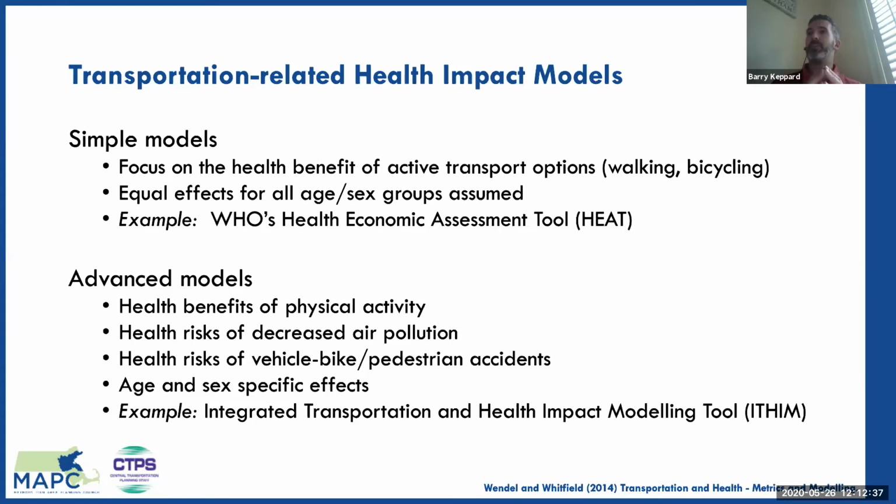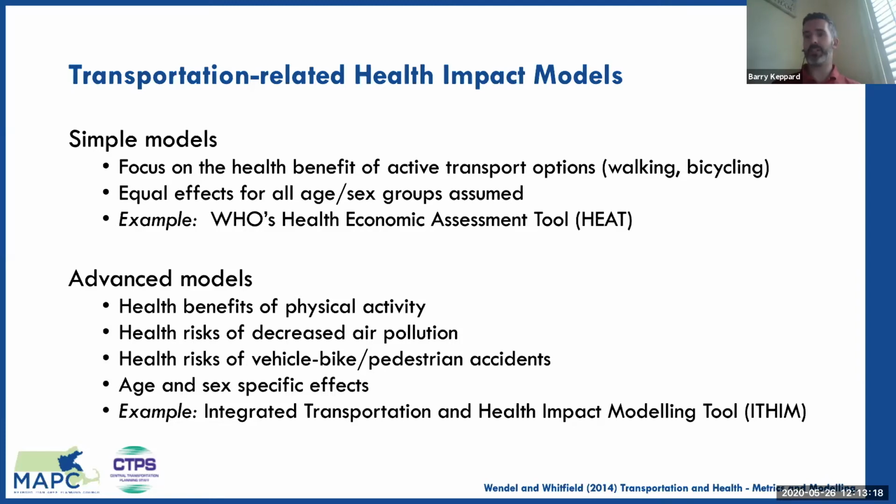And rather than just looking at one particular option, these have been able to think about various options, or at least more than one option happening within the transportation system. So in addition to physical activity, looking at the effects that increasing or decreasing air pollution has, and the effect of safety on the system in terms of injury and death from crashes. And then being able to take that large population cohort and break it down into different characteristics, whether it be sex or age, to understand that these effects, even though they're in evidence, can play out differently among population groups and among age groups too.